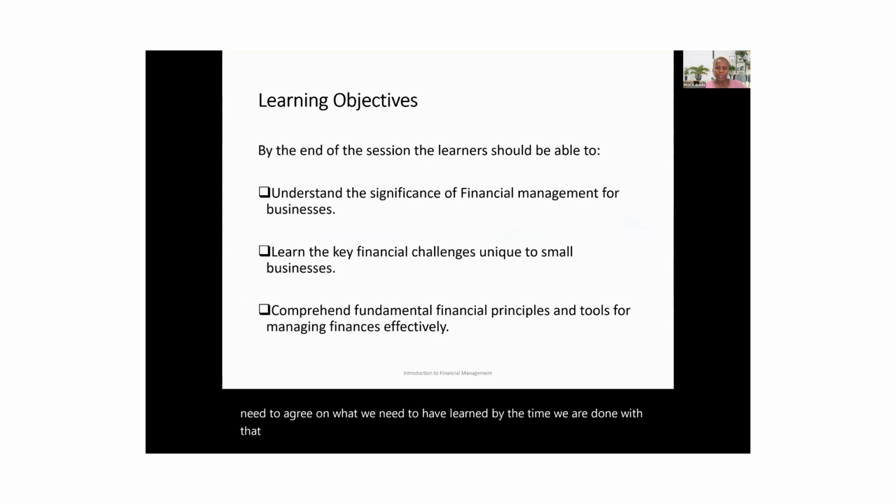And our learning objectives by the end of this 1 hour session is we should be able to understand what is financial management, what is its significance in a business. And if I recall the last session that I had with you, on Tuesday, it was about budgeting, which now is a subset of the things that you need in financial management. So we are also going to learn the key financial challenges that are unique to small businesses.